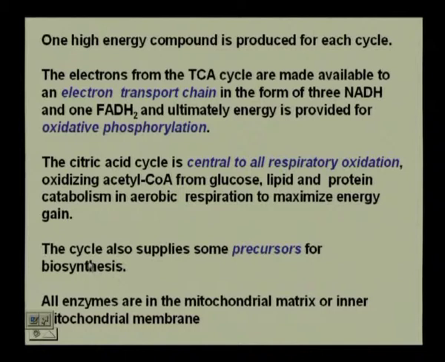Okay? And the cycle also supplies some precursors for other biosynthetic methods in the formation of proteins and other biological macromolecules. And all these enzymes, as I showed in one of the previous slides, are in the mitochondrial matrix or in the inner mitochondrial membrane. Okay? These are for the Krebs cycle. Glycolysis occurs in the cytosol of the cell.